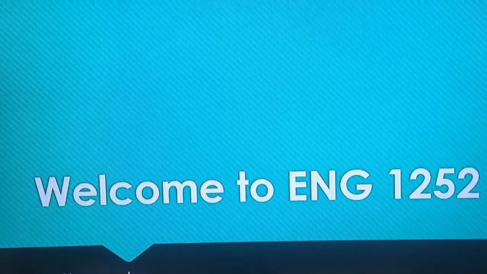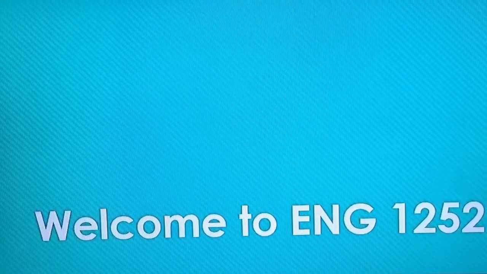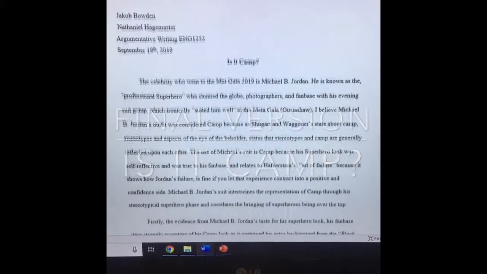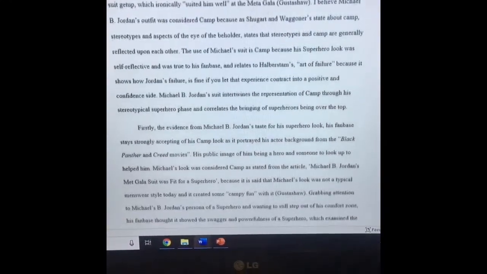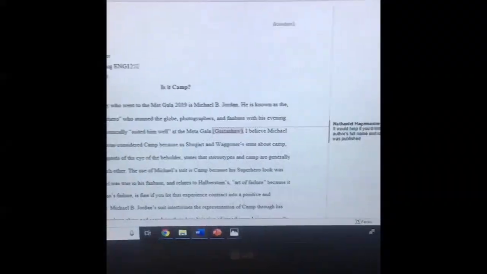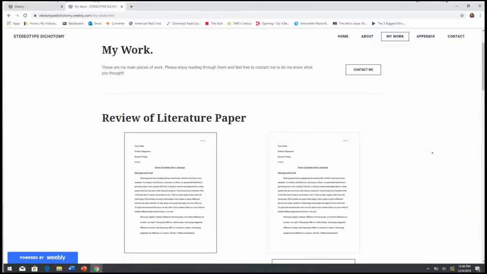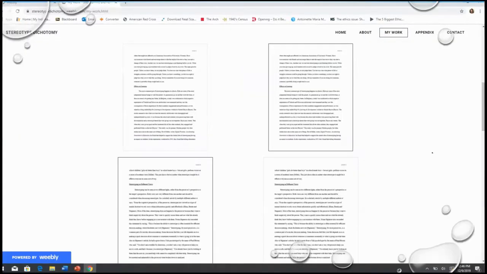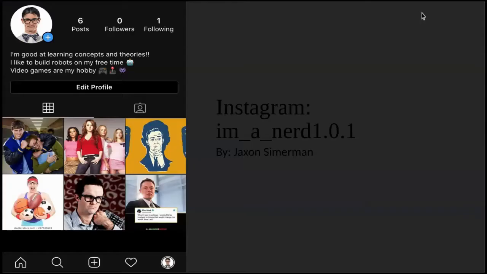So, this brings me to the topic of remediating your own writing. How would you visually remediate your review of literature, false dichotomies paper, and process writing, such as drafts, reader responses, reflections, notes, outlines, etc.? To begin thinking about how you would approach this project, consider the following questions. How would you visually represent the main concepts of your two papers? What recognizable symbols, images, videos, etc. would help to get your point across?